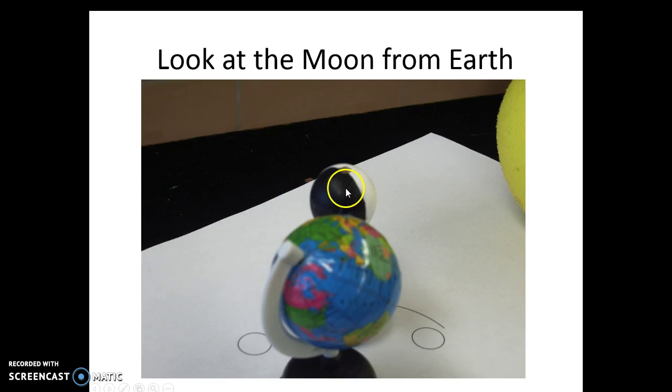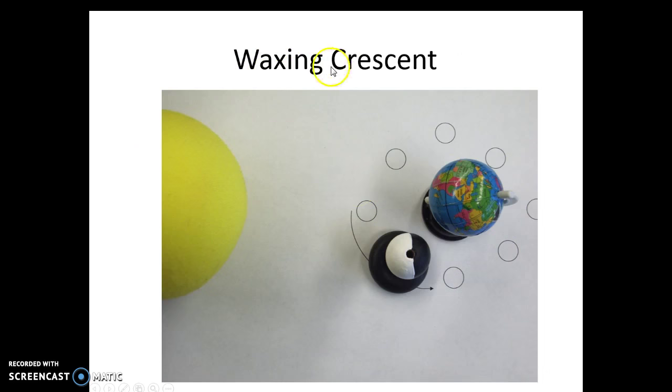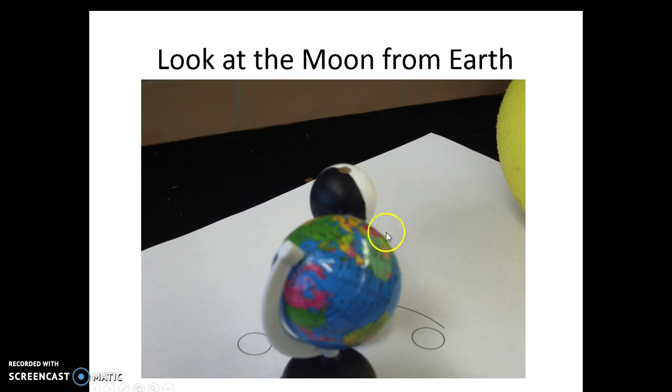Now we're going to look at the moon again from the direction of the Earth. Here we see the first white crescent starting to show. It's gone from being all black to being partially white, so it's growing. It's a waxing crescent. See here, this location is the waxing crescent. It's grown from nothing to some white, and it's less than half a circle, so it's a crescent.